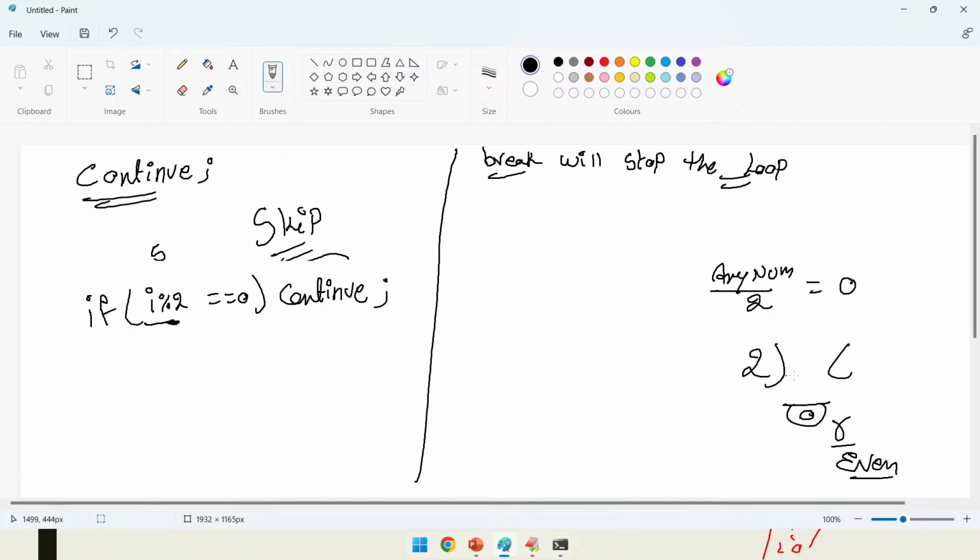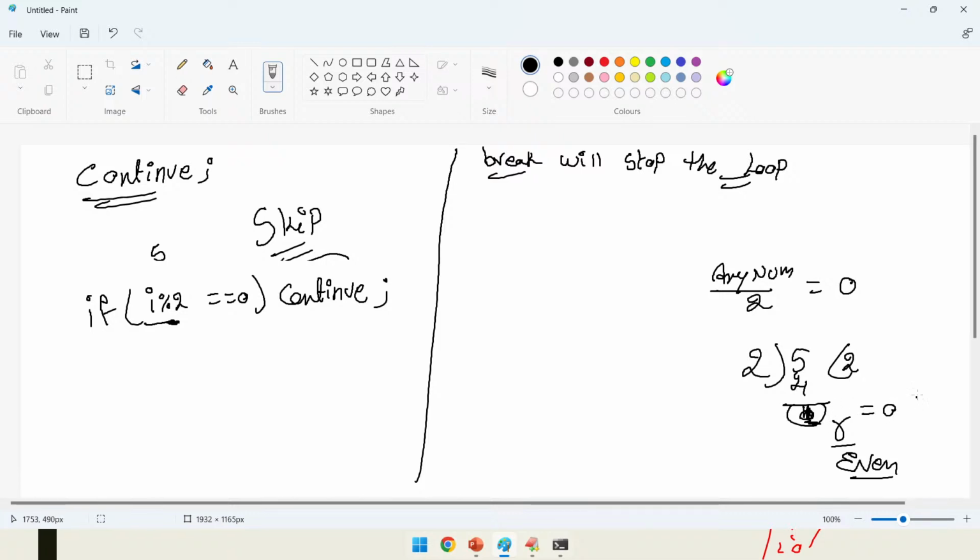Whatever number you give, if I give 4, it will be divided by 2. The remainder is 0. It means 4 is an even number. If I write 5, divided by 2, the remainder is 1. 1 is not divisible by 2, so the remainder is not 0.